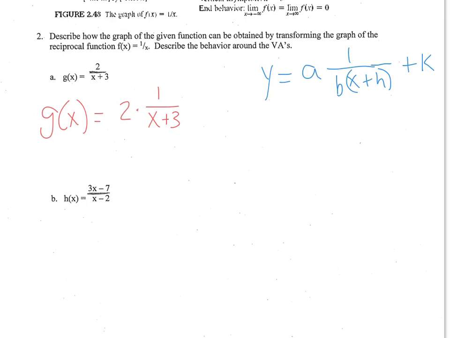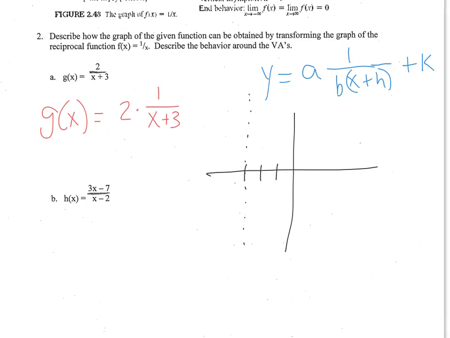And when we start thinking about what that looks like, we could draw a little picture of it. I'm going to use some of the space from B just because I'm running out of space here. But basically what this means is the plus 3, I went left 3, and now that's going to be where I see this vertical asymptote. There is no k value at the end. There's nothing that I'm adding to it, so I have not gone up or down, just went left 3. There's no b value, so there's no horizontal stretch or compression. But I do see that 2 out front, and that means there was a vertical stretch.